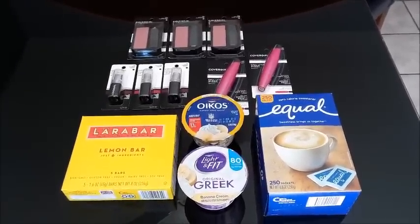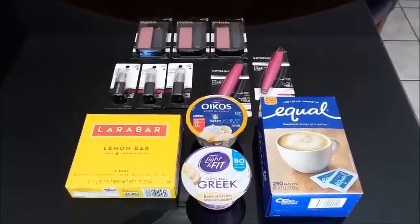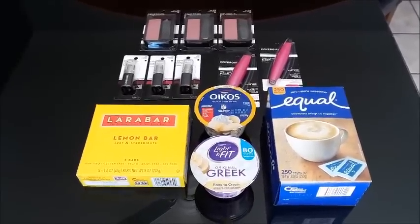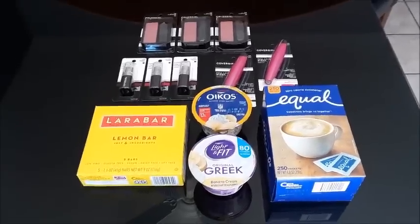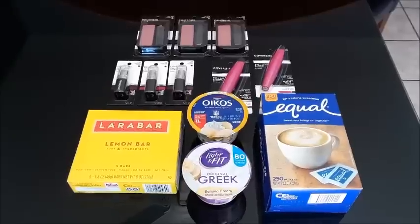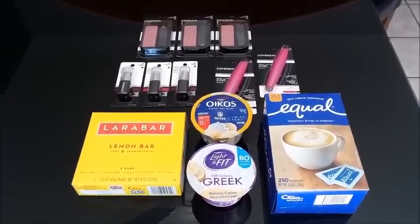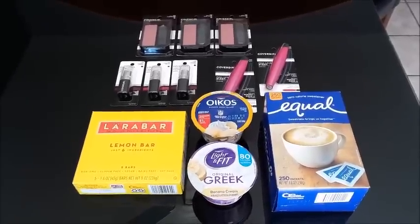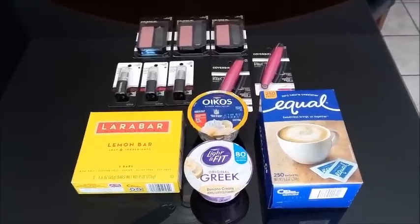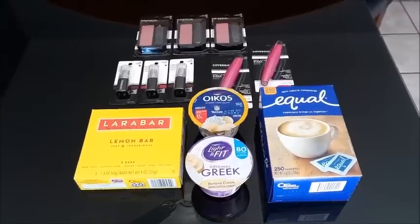So I did CoverGirl again. Some of you guys might still have the rebate — it may also still be in your offers, so definitely check there if it's not on your home page. Sometimes when Ibotta pulls an offer off the main page, if you've already activated it, it will still be in your offers for a little bit, so you do have some leeway to still get the deal done.